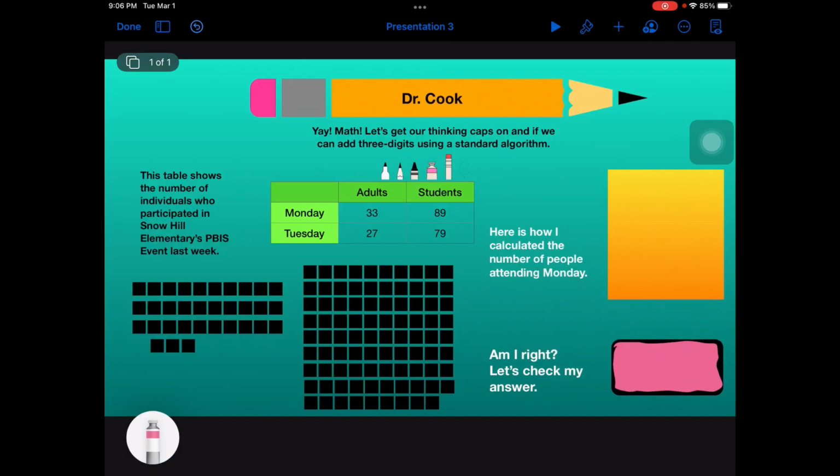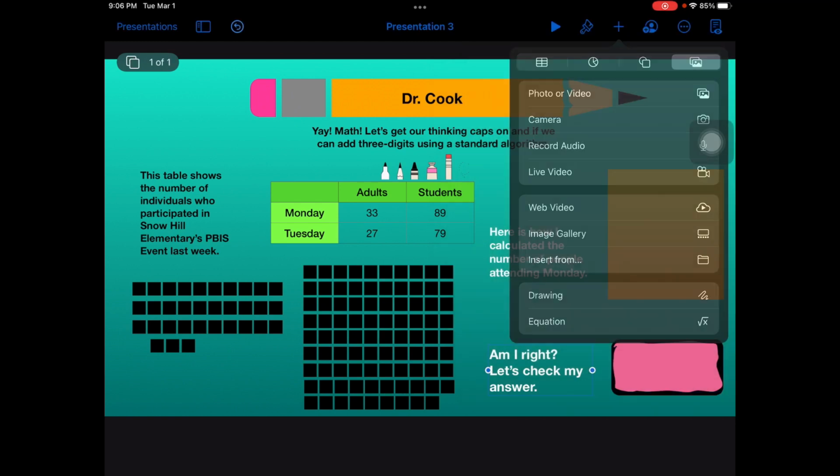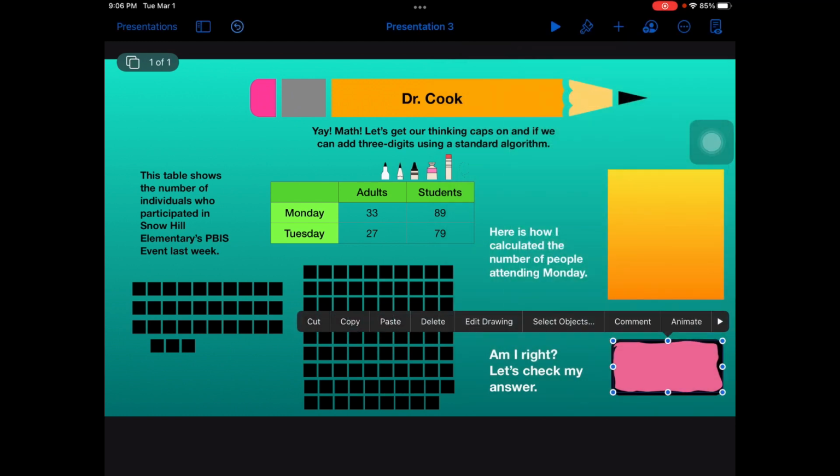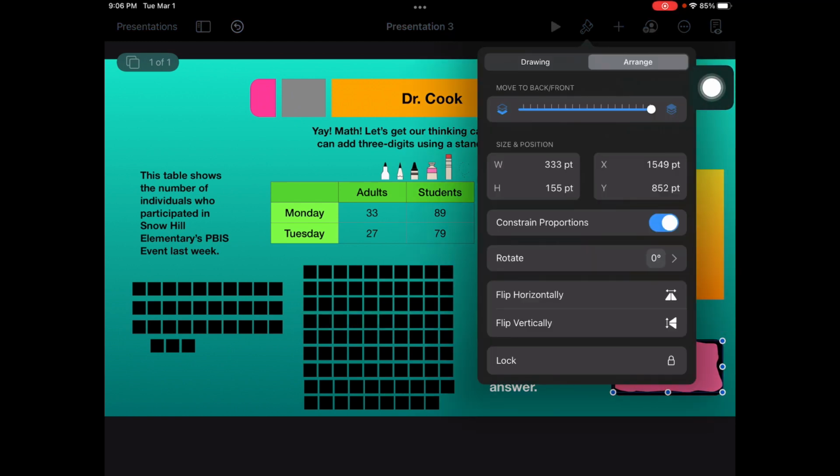Okay, so let me get into something else. Tap on the pink. Now I'm going to go back up into my paintbrush. Right here on the arrange, I'm going to pay real close attention. I'm just going to go back. If you notice that, see how I went back? I know it's kind of hard because it's being hidden a little bit. I just went back one.